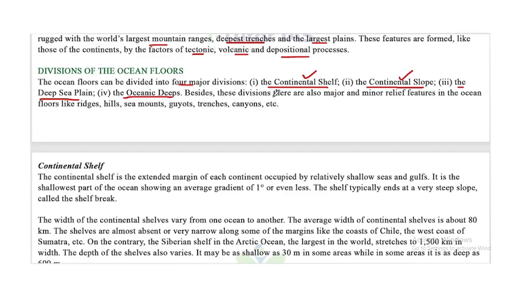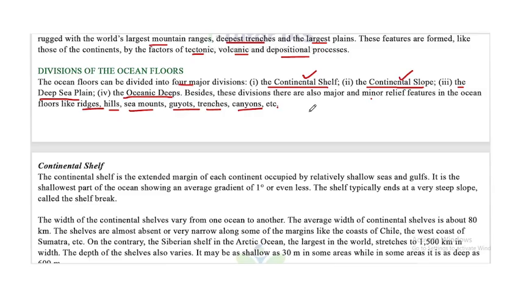Besides these divisions, there are also major and minor relief features in the ocean floor like ridges, hills, seamounts, guyots, trenches, canyons, etc. These are some of the minor relief features.